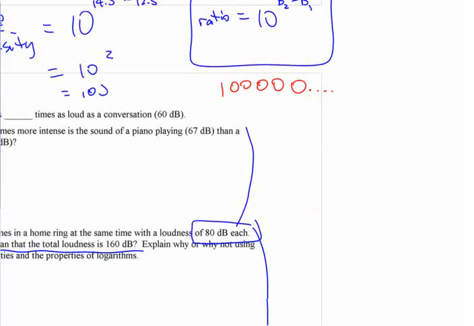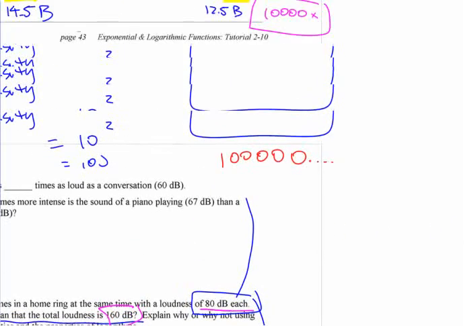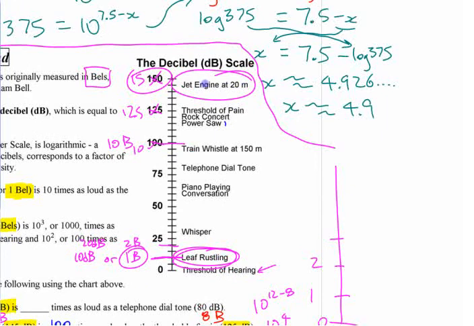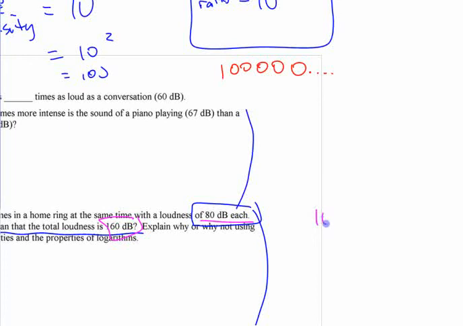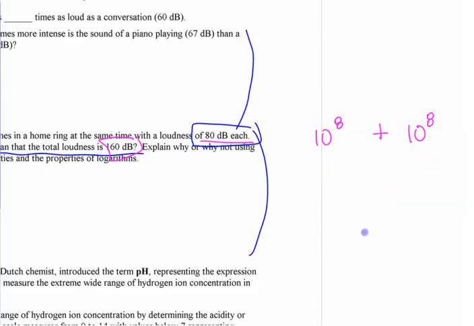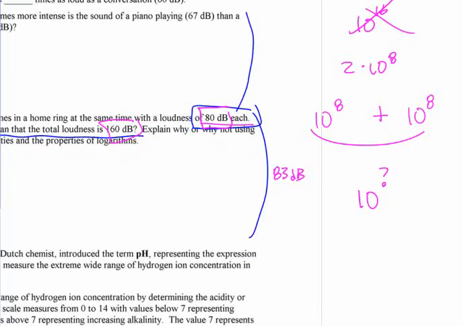So likewise, you can't say, oh, look, two phones ringing, 160, much louder than one jet engine. Two phones ringing, don't do that. If you have two phones ringing, you need to say this is 10 to the 8th and 10 to the 8th. This is how much energy, this is how much energy. I need to say, how much is that all together? What does that equal? I need the logarithm of that. If I have two phones ringing, I can say it's two times 10 to the 8th, but that's not equal to 10 to the 16th. Put a big X through that. Not equal to 10 to the 16th. But it is equal to something. It's not going to be a whole lot more than 80 decibels. Two phones ringing that are both 80, it's going to be 83 or something like that. If you want, the answer to this is 83 decibels.